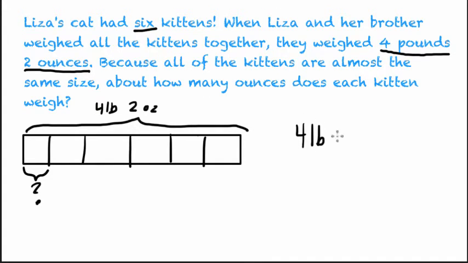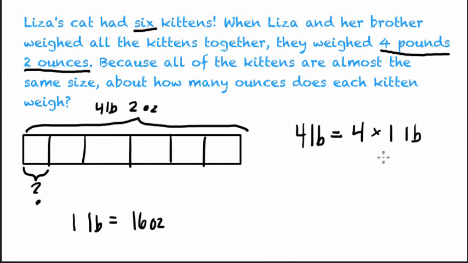So if we have 4 pounds, what's 4 pounds equal to? Well, if we go back to yesterday's video, the previous concept that we talked about, 4 pounds is the same as 4 times 1 pound. Okay, 4 times 1 pound, right? And so we can change that. How do we change that? Well, we simply have to know what 1 pound is in ounces. You can look that up, or I can tell you that for every 1 pound, there are 16 ounces.